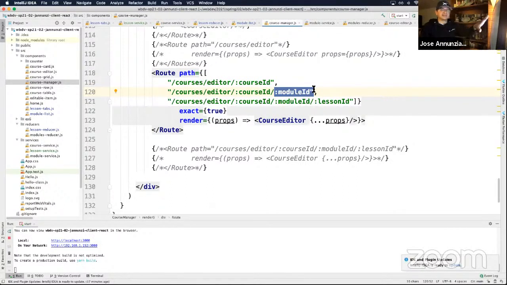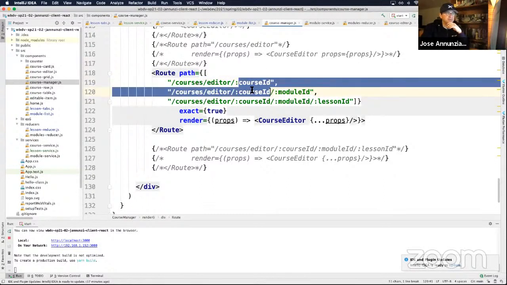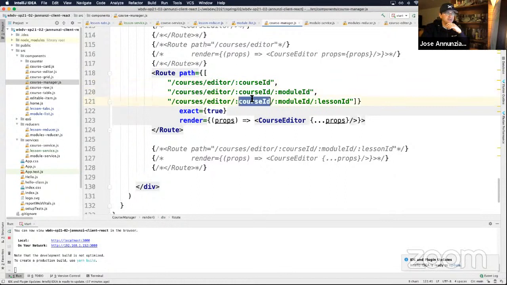This is not exactly the path that we ask you to follow. So I'm calling the third item in the path course ID, the fourth element module ID, and the fifth lesson ID. Make sense?